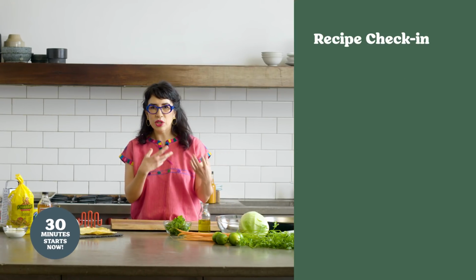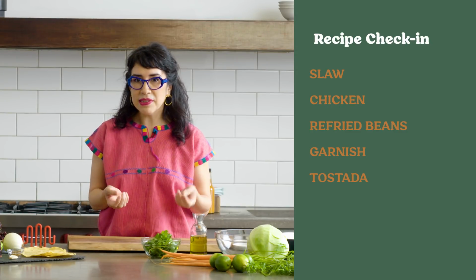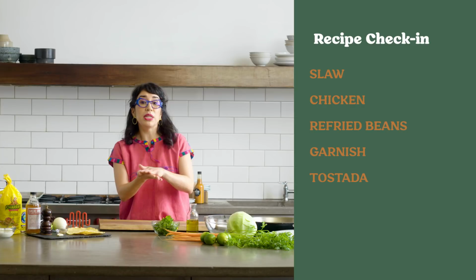Okay, so a tostada basically starts with a tortilla. It's a crispy tortilla. Usually it's fried in Mexico. Luckily here, you can also find packaged tostadas. They're really simple, they're delicious, very easy to use. So it's basically a crispy corn tortilla, and we're gonna put stuff on top.